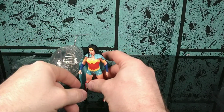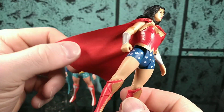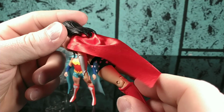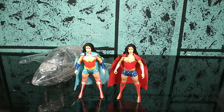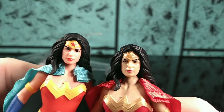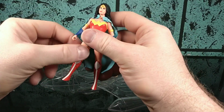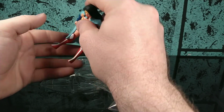It's kind of as cheap as you can get for a cape. I like this cape better than the one that came with the first release Wonder Woman. She has that more sturdy fabric, similar to the first release Batman and Superman, but it's not that bad. I think it looks good, but I prefer the light blue cape over this one. But they both look pretty good. I think they're decent for what they are. They're like sisters. Does she fit in her jet? Let's see. The cape is very soft, so you shouldn't have a problem with her bunching up.